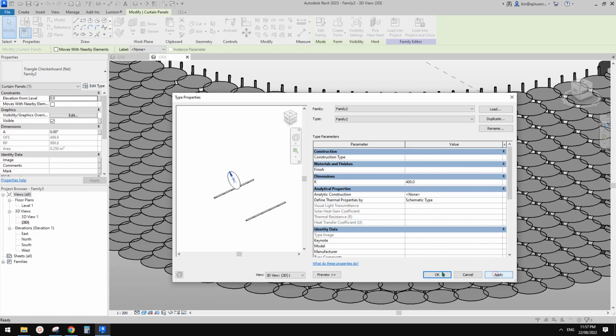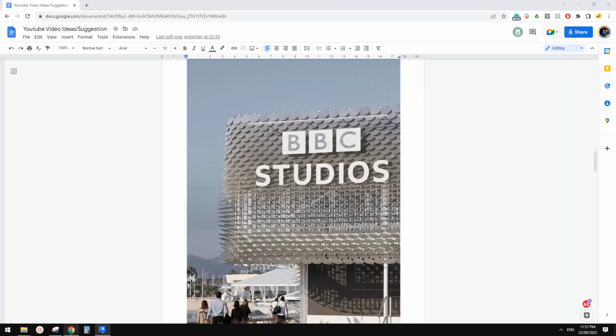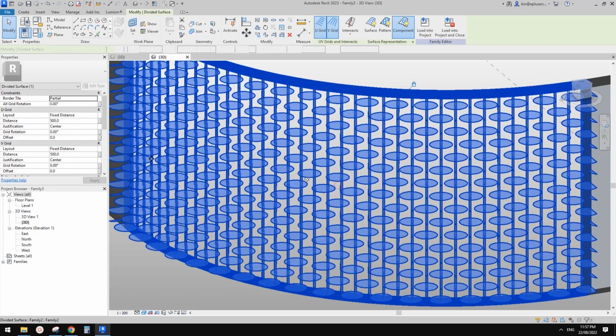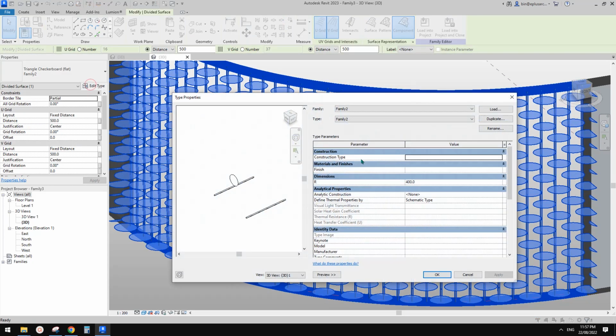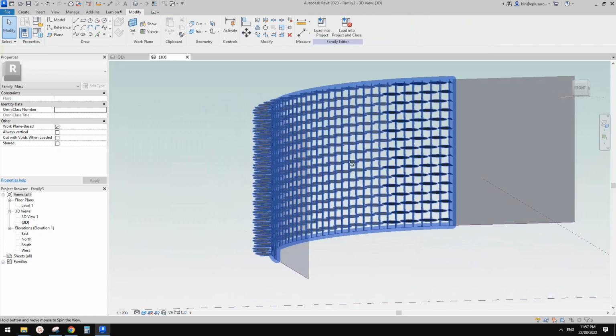So and then that's it. Okay, so hang on, it's very close to that size, so currently it's 500. Yeah, so we use 500, so maybe we change it to 490, so there will be a little gap between them. Yeah, and this is it.